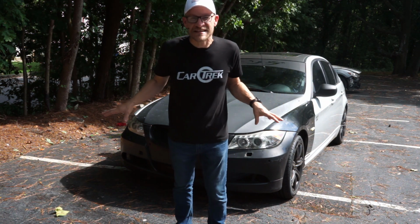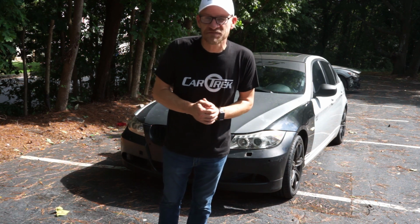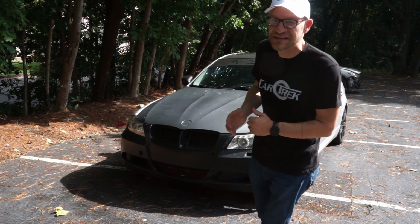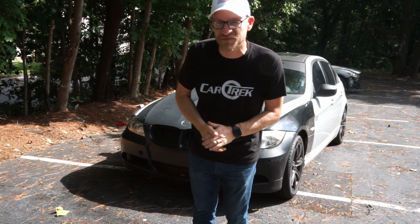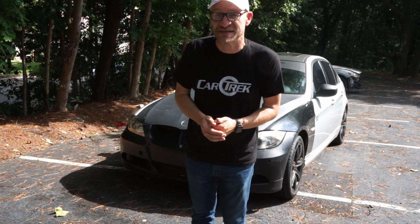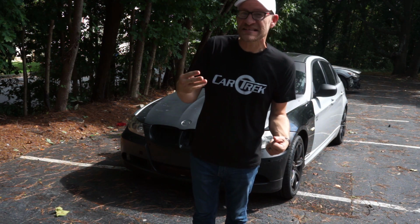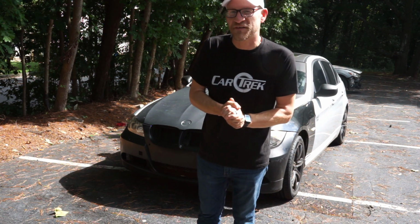Now, behind me is a 2010 BMW 328 with 154,000 miles, and as you can see, it was involved in a very light front end impact, and we've got some mismatched body panels. We had airbags deploy and we need to reset that system. We have our traction control light on, and to be quite honest, the dashboard lights up like a Christmas tree. However, the car runs, drives, and it has heat and cold air conditioning, and I've paid just $500 for it.